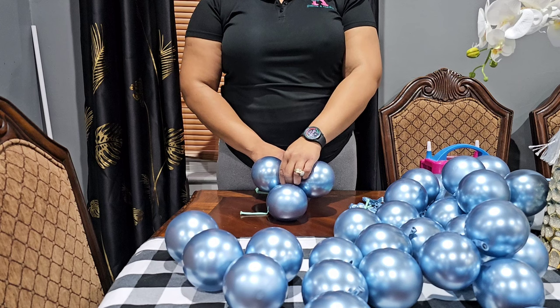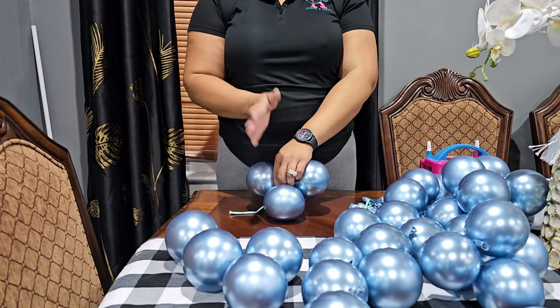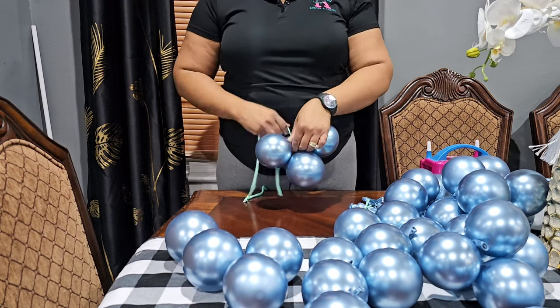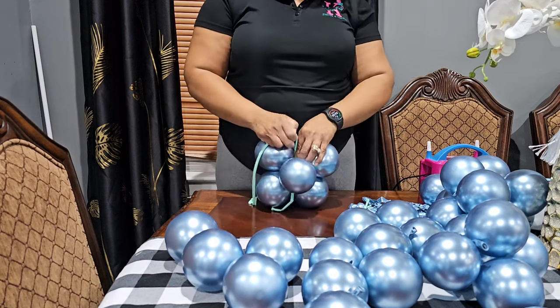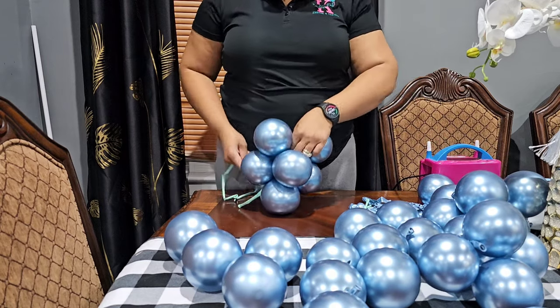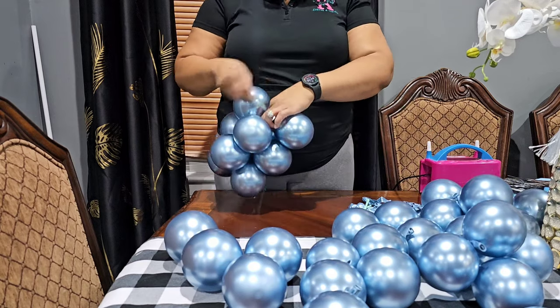When you use this, please just stack the balloons, don't push them all the way down, because if you push them all the way down, it's not going to form the pattern that you're looking for. So just lightly put the balloons on top and tie them, don't tie them too tight, and then you just keep stacking. You just alternate from horizontal to vertical and just keep stacking, keep stacking.